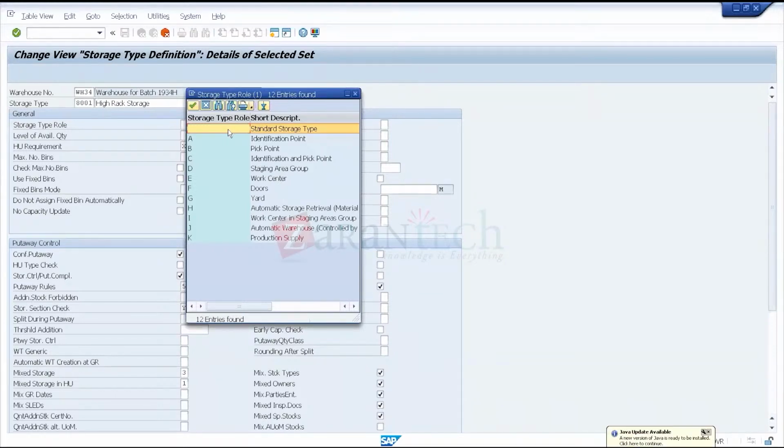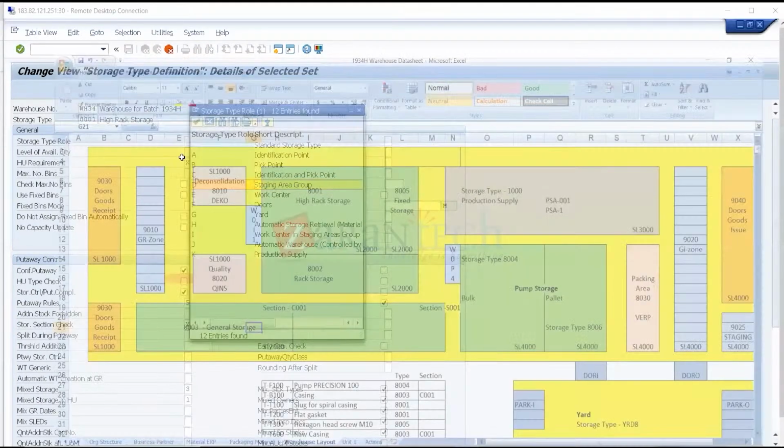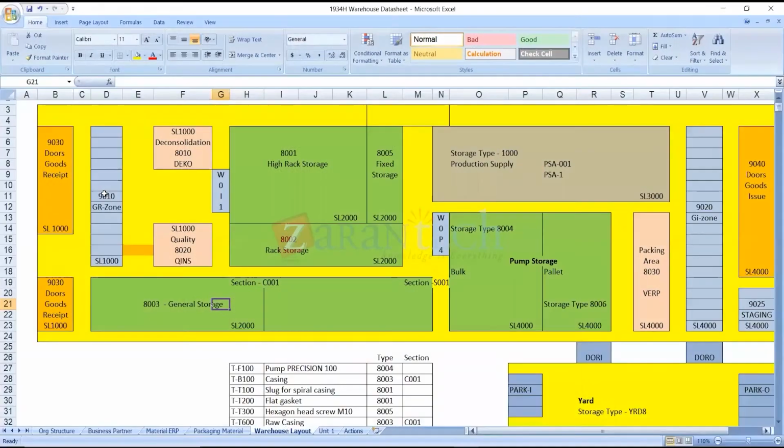I'm going to maintain a storage type role for the staging area, like 9010 we were talking about. That will be a staging area group. We will have work centers, doors, these storage type work centers. This is staging area, doors. We will have the relevant roles assigned.